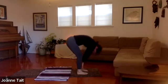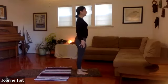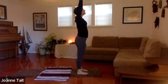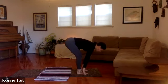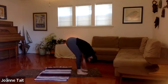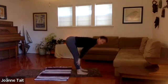And we'll roll it up, inhale. Back to mountain pose. Bend the hands forward, reach back, inhale, lift. Good, and swan dive, soften your knees, fold over. Inhale, flat back. And exhale, fold.